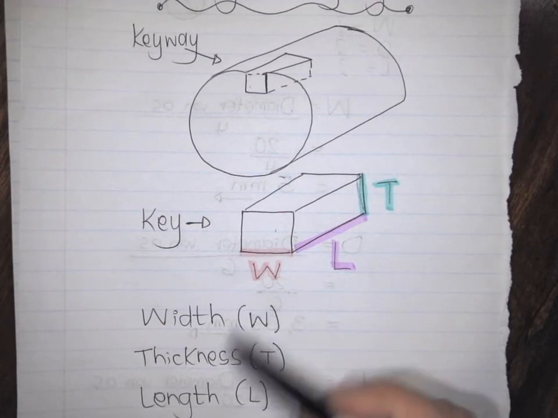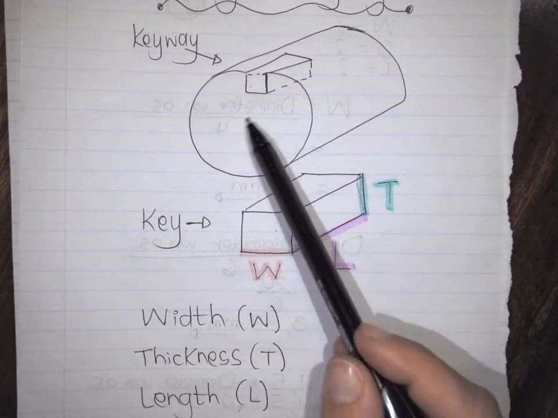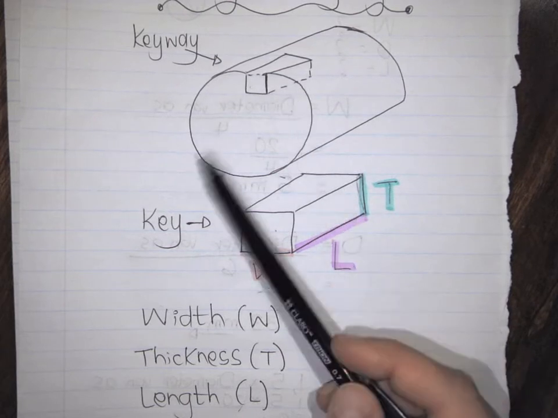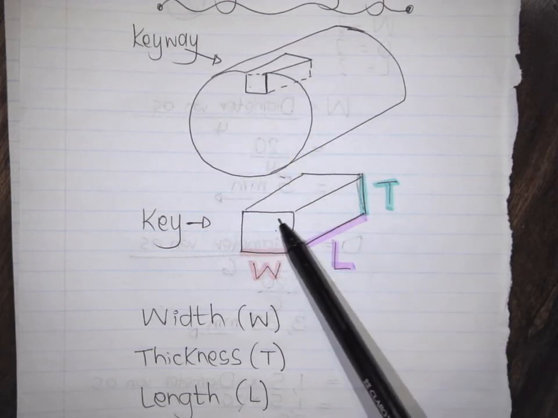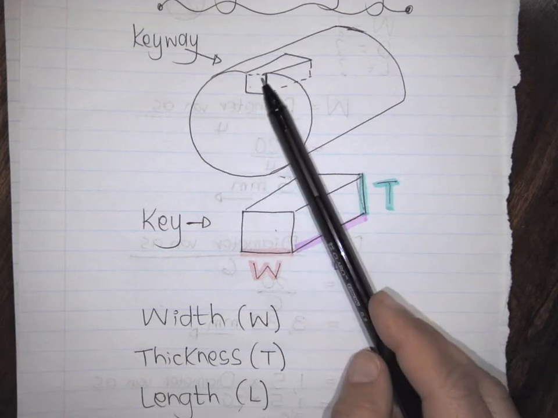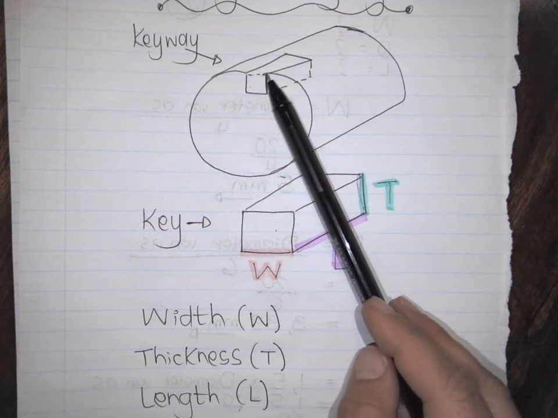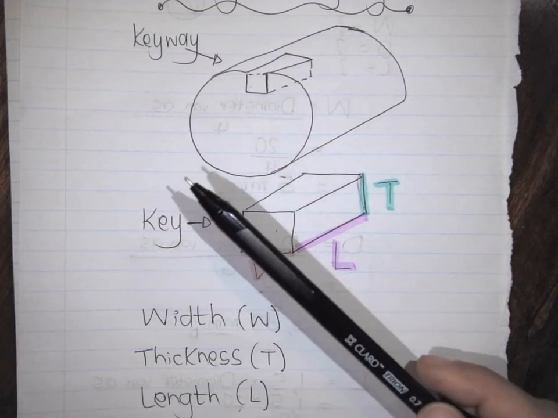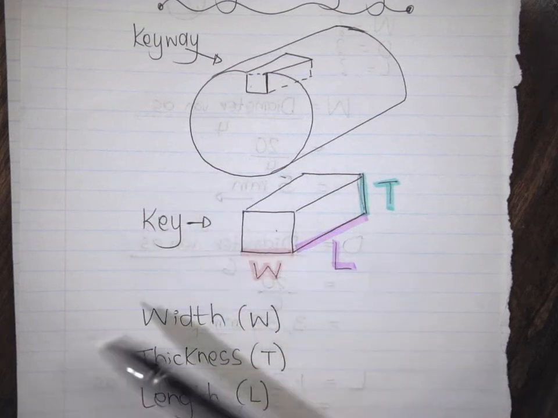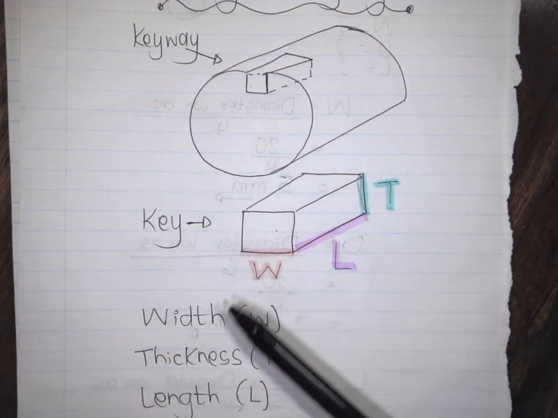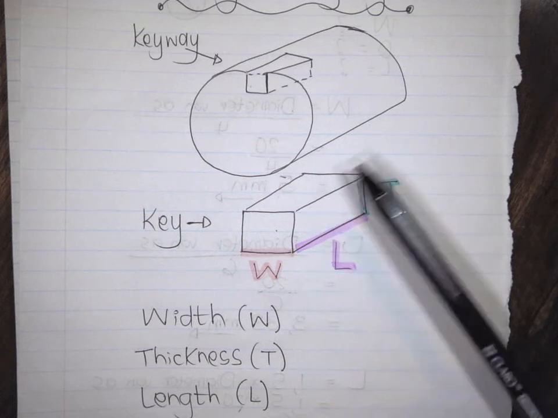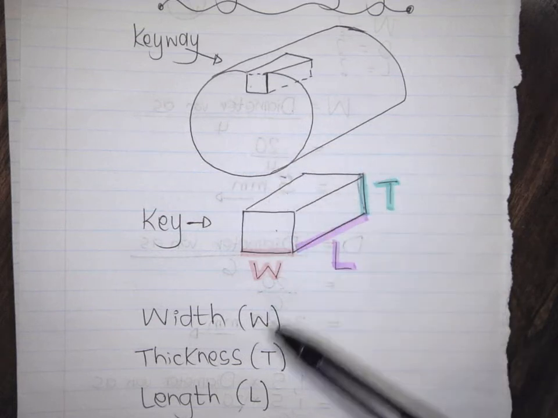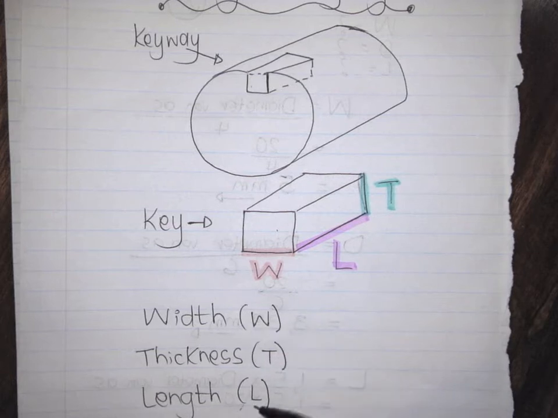And all of this, the size of these, are determined by the diameter of the shaft that I'm cutting it on. Remember, you can't cut this too small or too large, otherwise it's not going to work the way that it's supposed to work. So that's why there's a specific calculation. So if you go look in the back of your books, remember I gave you a formula sheet. Now go look under keys and then you'll find these three formulas on the formula sheet.